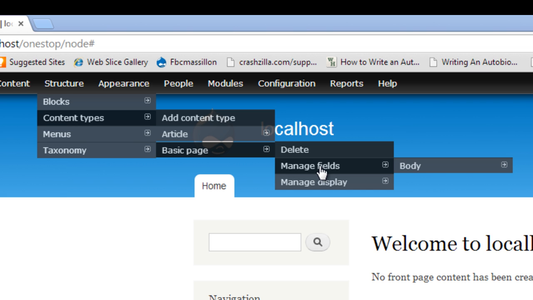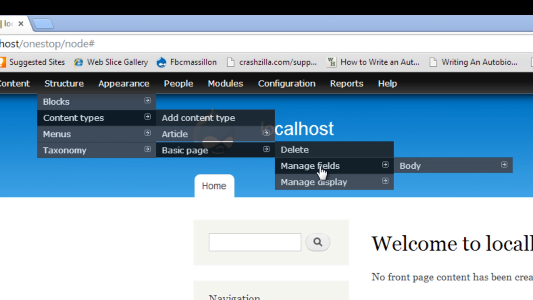So as you're creating your website, it's important that you identify what pieces you want to have on each page. Does your page need a file download? Does it need an image at all? And when we're going through this, we're going to sit down here and talk about what each section of our website is going to need, and we're going to build content types that are appropriate for that.